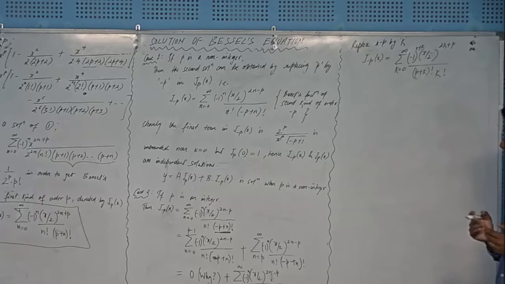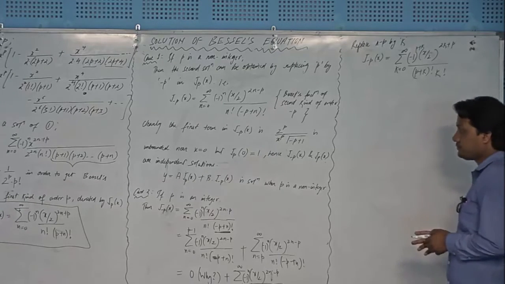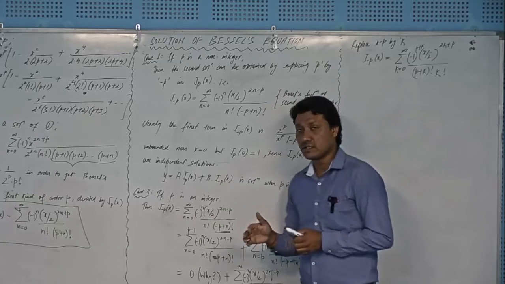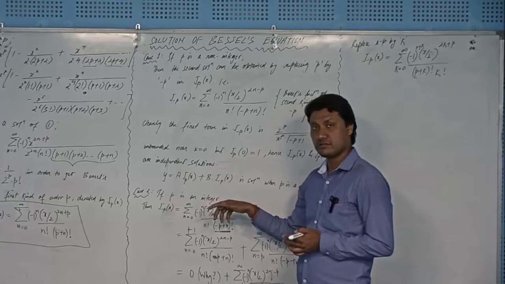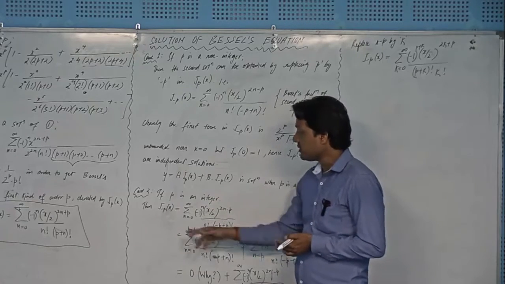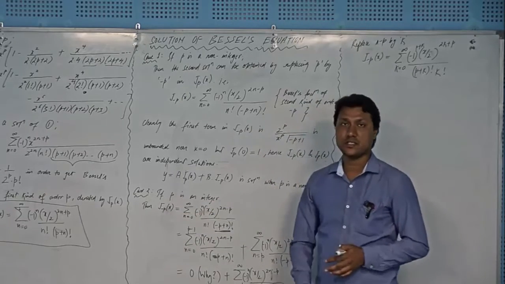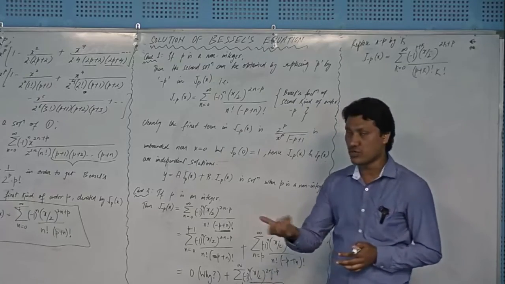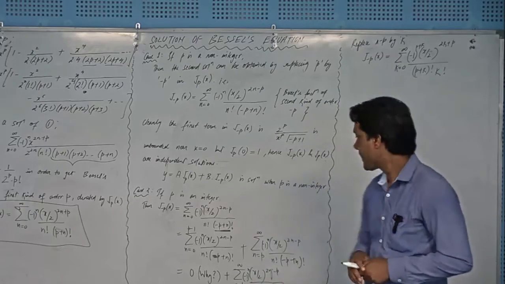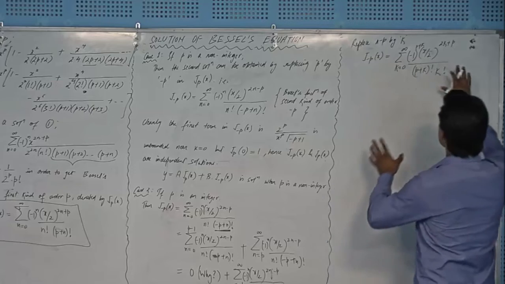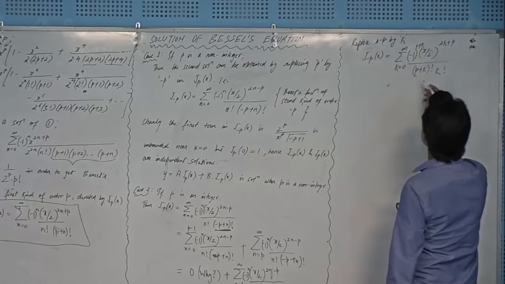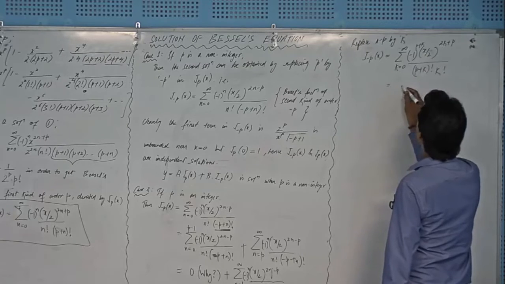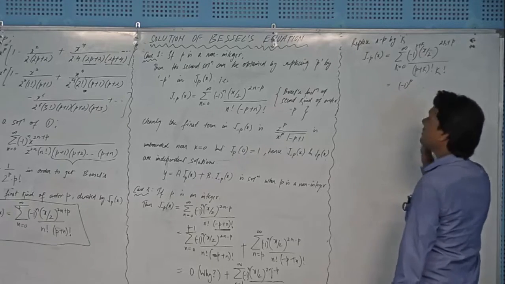Remember that what we are trying to do, we are trying to seek the second independent solution, and this time p is an integer, and we are focusing on whether this j minus p is able to be taken out as a second solution or not, right? So j minus px is this much, and you can see that minus 1 to the power p can be taken outside, right?